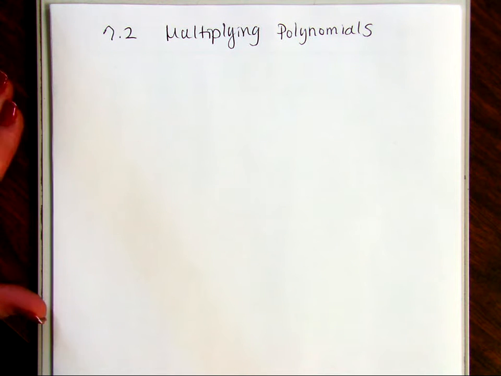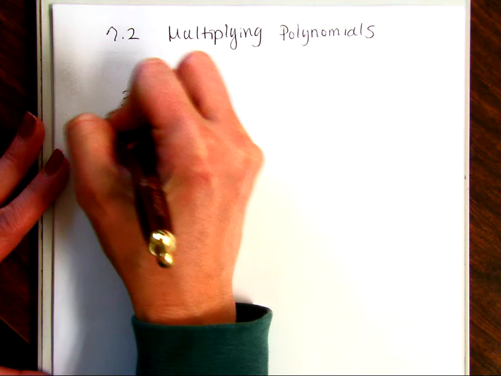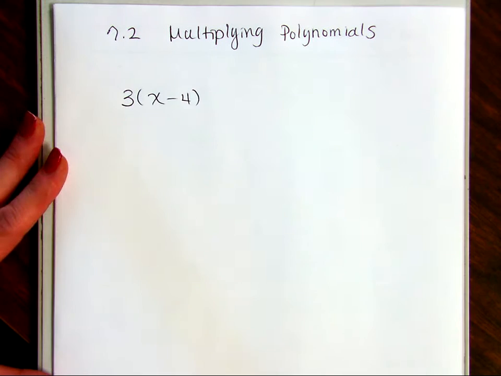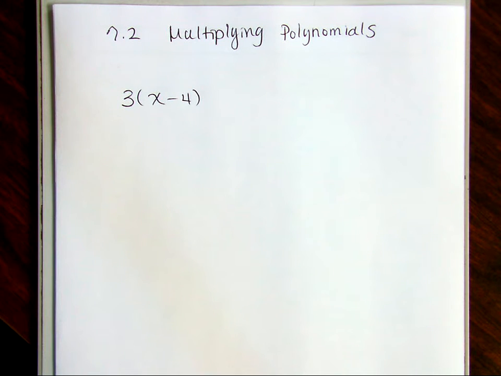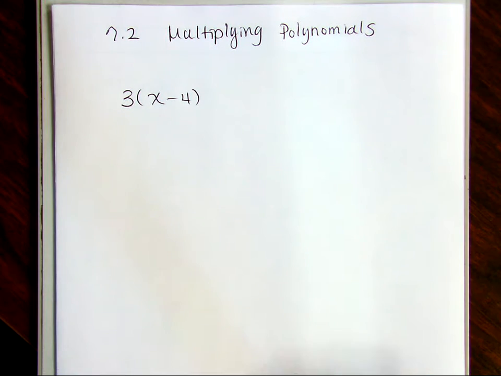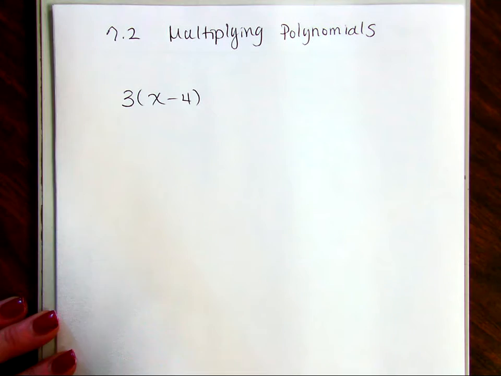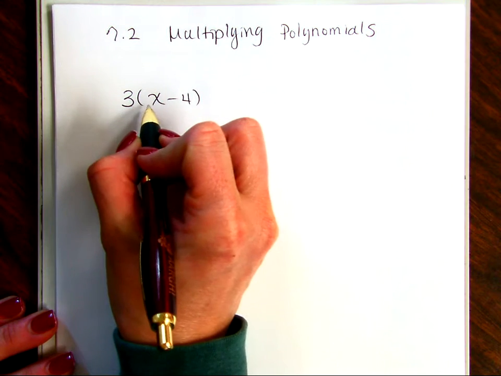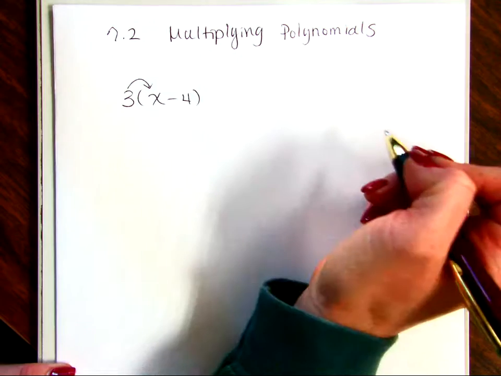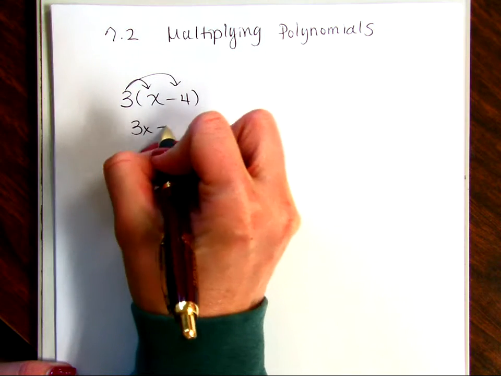Okay, you kind of already know how to multiply polynomials because in 6th grade, you learned something like this. Let's say 3 times x minus 4, okay? What you maybe didn't realize at the time is that they maybe didn't call that a monomial, and they didn't call this a binomial, but we know that binomials have 2 terms, monomials have 1, trinomials have 3, and so on. So when you are asked to distribute a 3, you are multiplying a monomial times a binomial. And by doing that, you just distributed. The 3 times the x gave you 3x, and the 3 times the negative 4 gave you a negative 12.